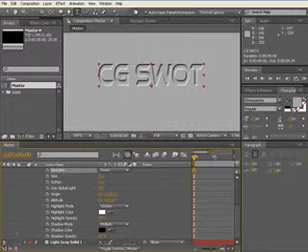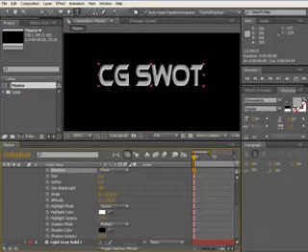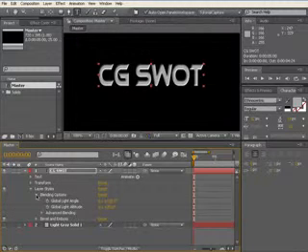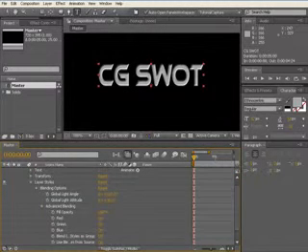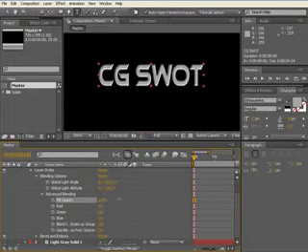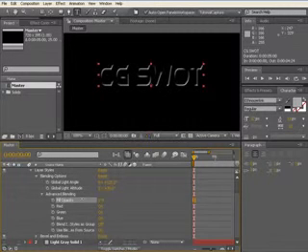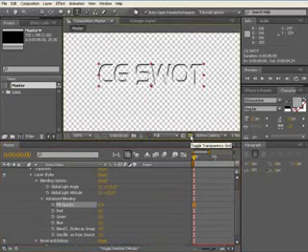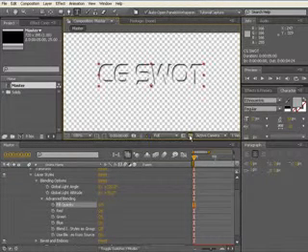hide the background layer here for a moment, and we're going to go into our blending options, advanced blending options. We're just going to slide that out to 0 for now. And what that actually means, if I switch off the background, is that the text has the layer style, but it doesn't actually have any body to it.